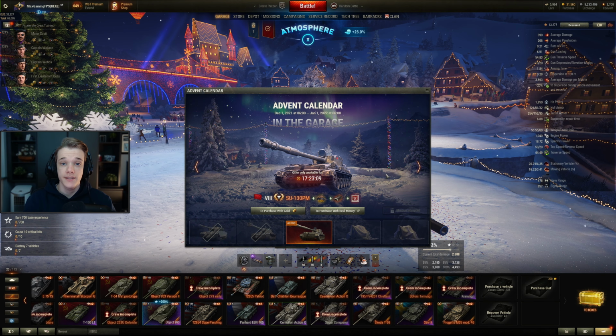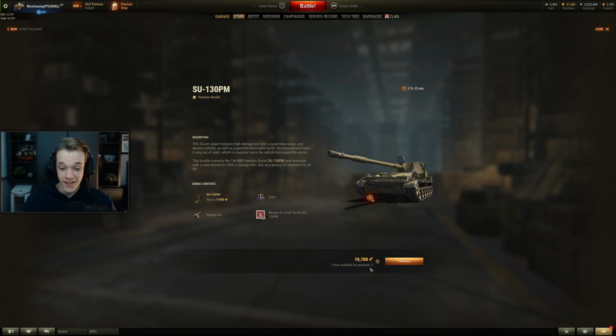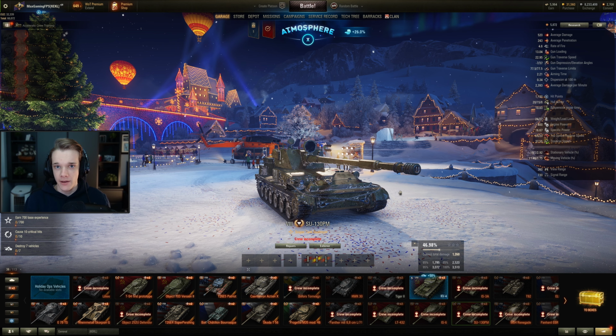So today's advent calendar is the SU-130PM. Is this a good tank? Yeah, it's not bad. How much is it going for? Okay, it's not worth that much. This is by no means a bad tank. It's just that the Scorpion G is better, and usually cheaper than that. Jesus. That's about like £30 or something. That is an expensive tank.